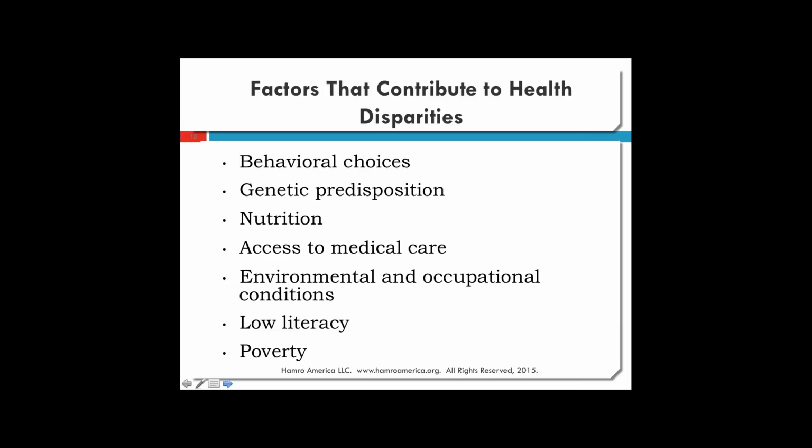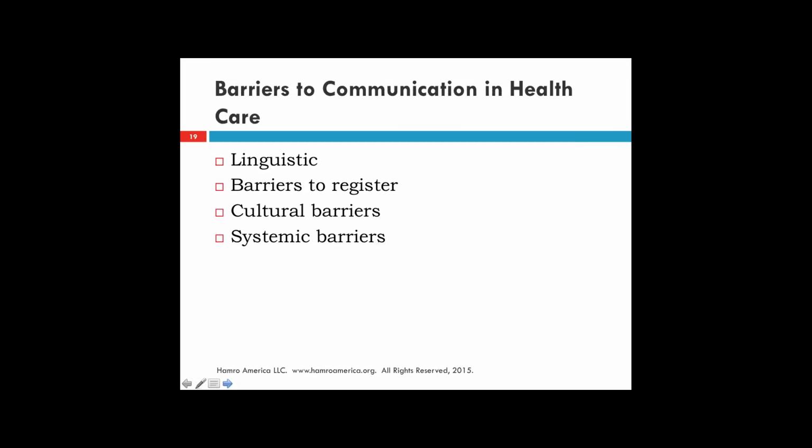So what are the factors that contribute to health disparities? Sometimes behavioral choices, as we just discussed about not going to regular health checkups, genetic predisposition, nutrition, access to medical care, environmental and occupational conditions, low literacy, and poverty are some of the factors that contribute to health disparities. And some of the other factors are the barriers to communication in healthcare.